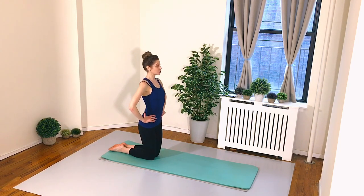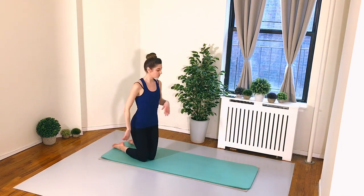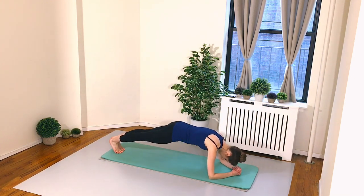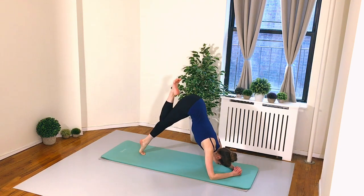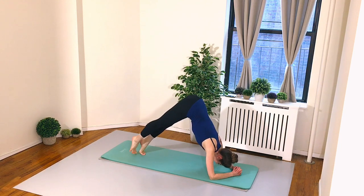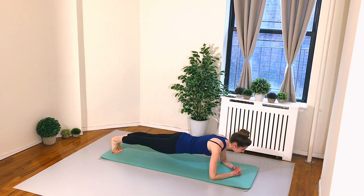Exercise number two, we're going to go into a forearm plank. Now you can either lace up your fingers like this, or you can place your palms on the floor. They're both right, so you decide whichever one is more comfortable for you. And all we're gonna do is take little tiny steps in, and we're going to pike up, and then we hamstring curl, and then walk the feet back down to your forearm plank, okay?